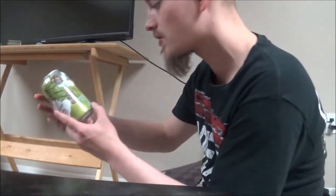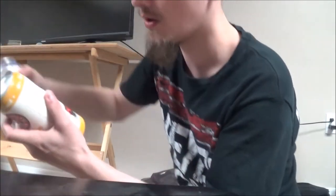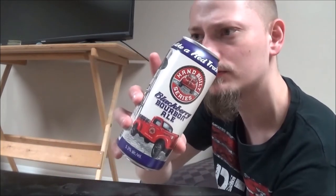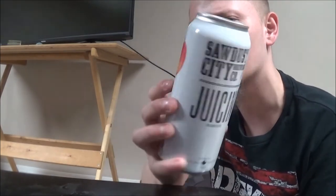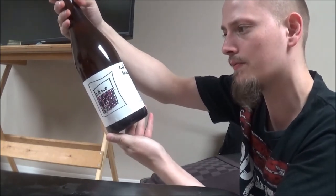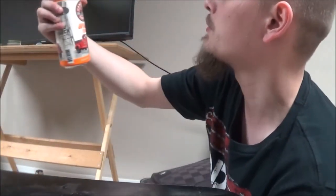Then Coast Mountain Brewing's Tree Line Lager. Then a few beers from Red Truck — the Golden Ale, the Blackberry Bourbon Ale, and the Saison. Then a couple beers from east coast Canada: from Sawdust City, the Juicin' New England Style IPA, and the Obnoxious Hipster Lager — a barrel-aged continental lager at 5.5% ABV. Weird labeling, corked and caged — never had a corked and caged lager before. Then another one from Red Truck, the White ISA.